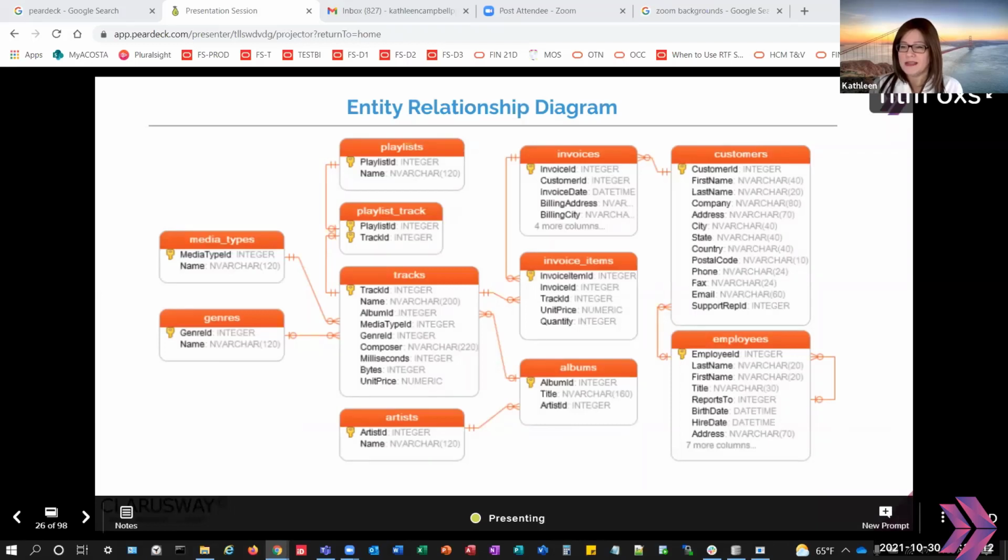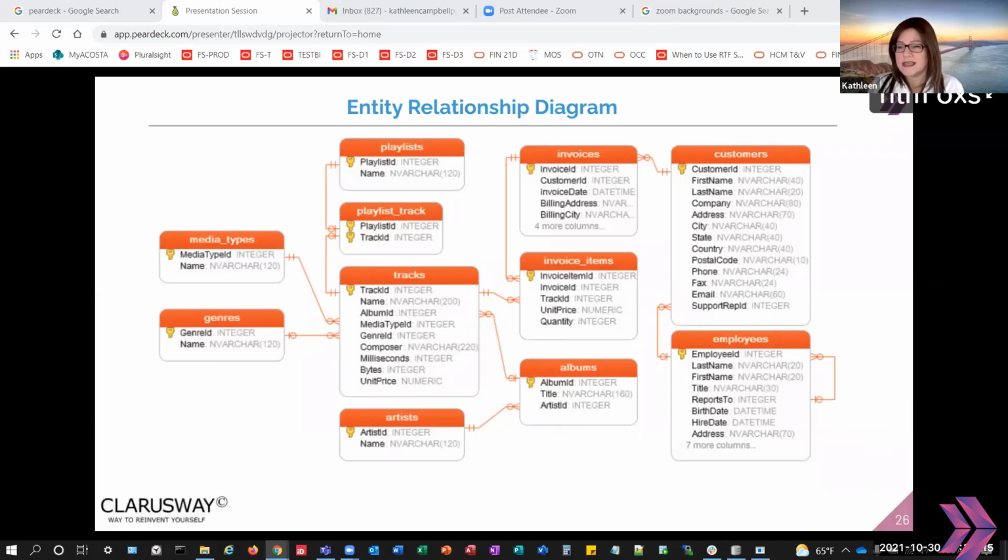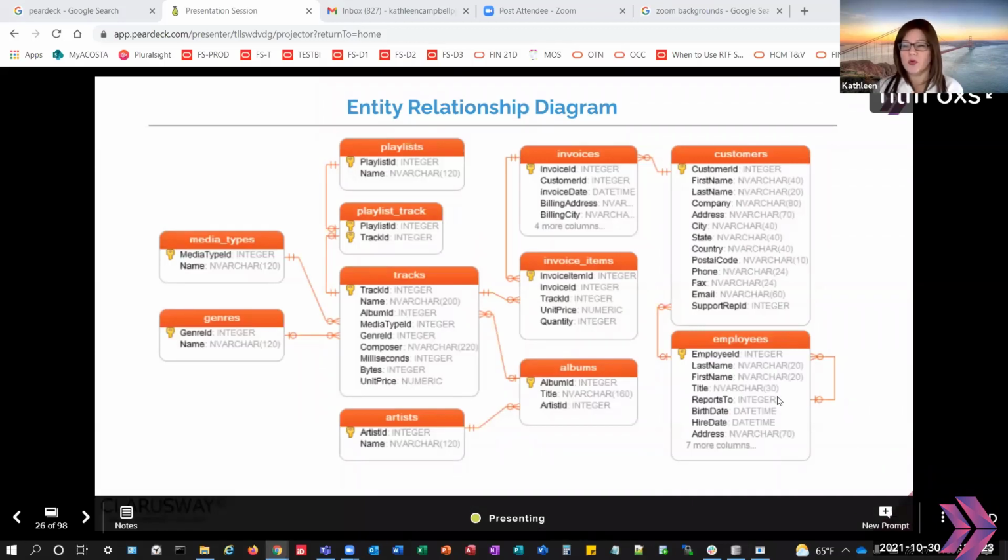So the ERD is a structural diagram for use in database design. It contains different symbols and connectors that visualize 2 important pieces of information: the major entities, in this case our entities are tables, and the relationships between those entities.